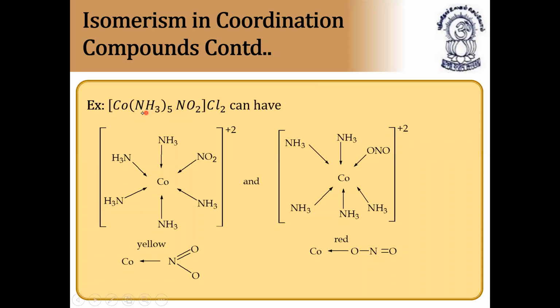Next, continuation. So this is Co(NH3) taken 5 times, NO2. Cl2 is also kept outside. We don't have Cl2 in here, they have given only the coordination entity, so Cl2 is outside. Outside means chloride, so we will simply write pentaamine nitrito N cobalt 2 chloride and pentaamine nitrito O cobalt 2 chloride. If you take chlorine into consideration, the chlorine will be outside, so we write it as chloride.